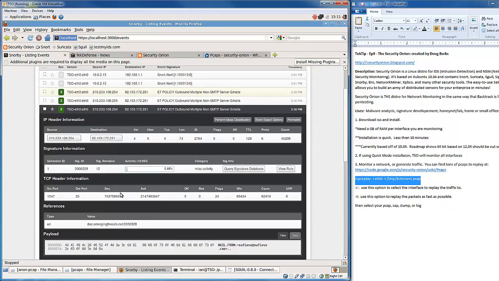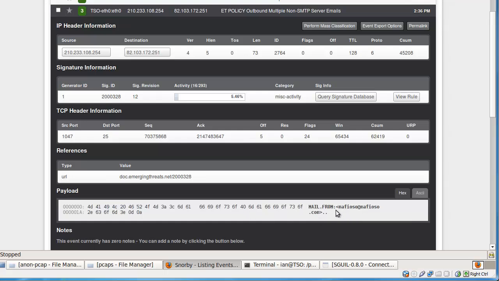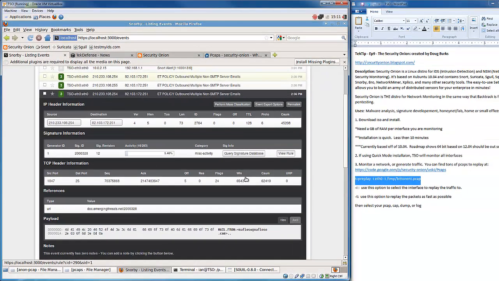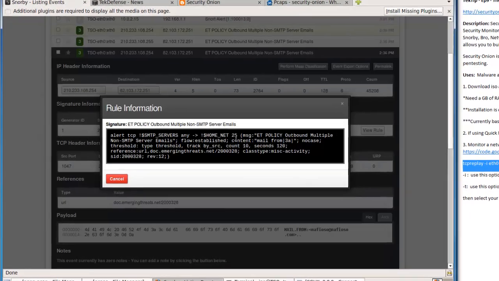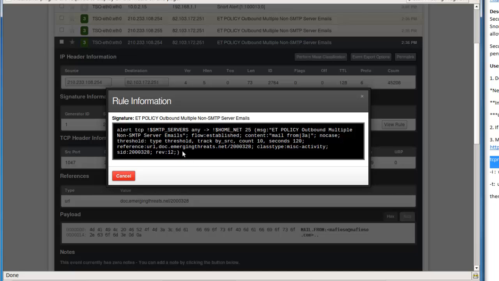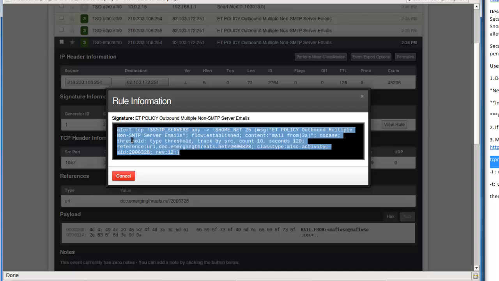But one of the beautiful things here is, yes, I'm going to get some of that PCAP where this happened. I'm going to see the references, so I can go look at what the signature is supposed to be looking at. And then I can hit this View Rule button here, which is awesome, which I wish every commercial tool had. So I can see what the signature was actually looking for. Because as anybody who does IDSing for a living will know, there is just a ton of false positives out there. And it's really hard to figure out if something's a false positive when you don't have the data to do it.